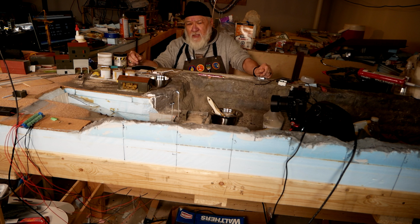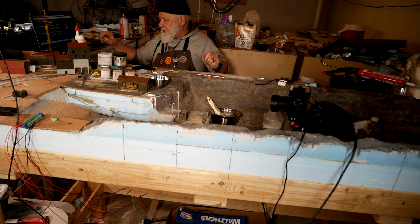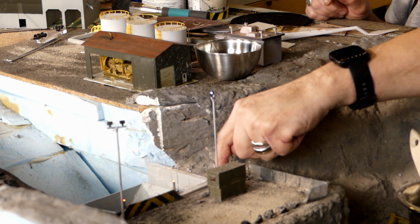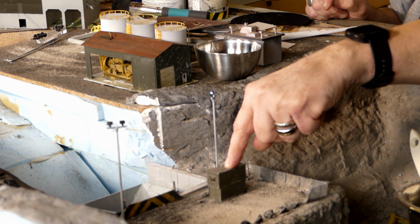Now, my crane is their model, but augmented with several other things, just to make it look a little bit more prototypical. So what we're going to do here today is install it. Let me see here. Yeah, there we are. We're going to install it right here. This building is the building where they operate the crusher from.